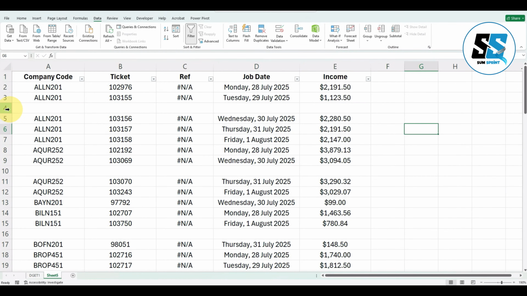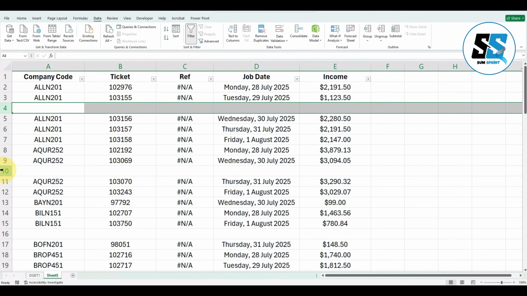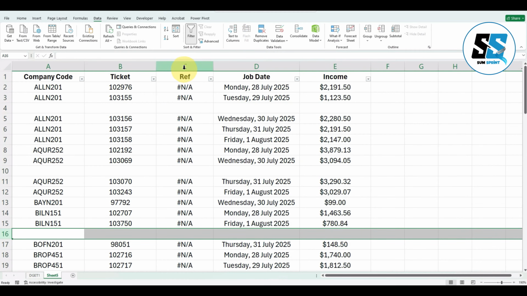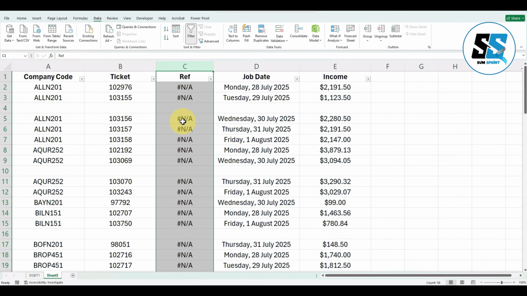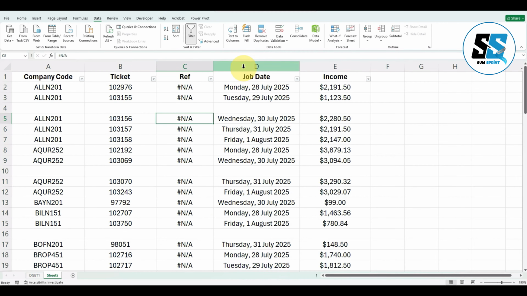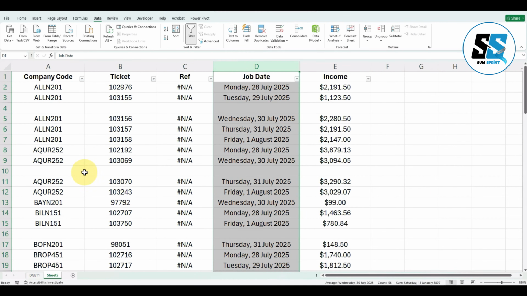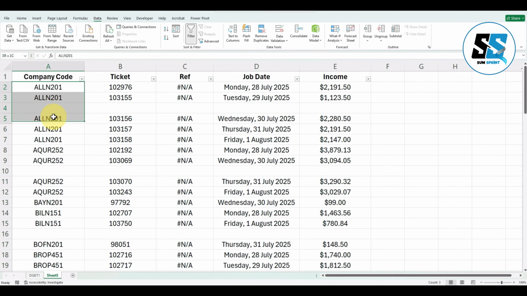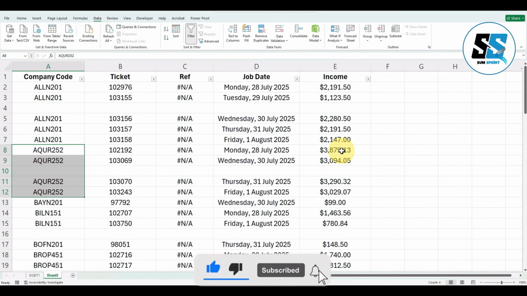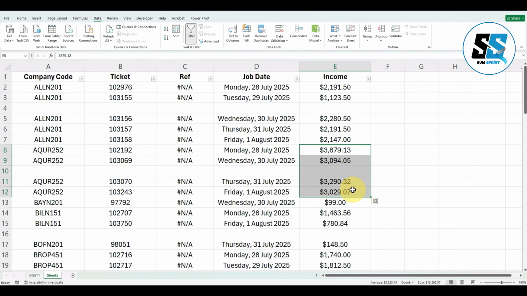So I do have this data with me. In this data, we can see there are many empty rows here. We can also see many null values like NAs, and the format of the date. And the last thing we can see is that we have many company codes here, but this is the same company broken down into different rows, right? So we can see this is another company, broken down into 4 different rows, right?